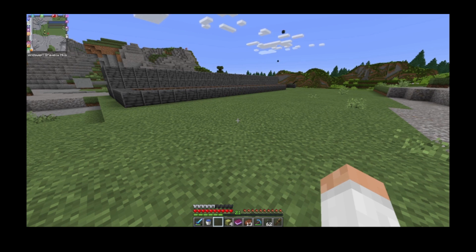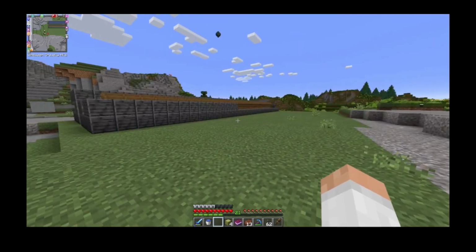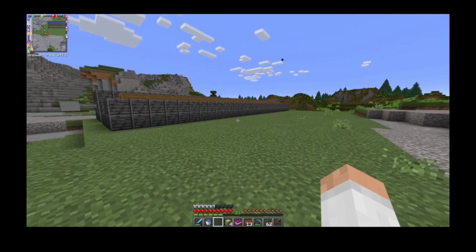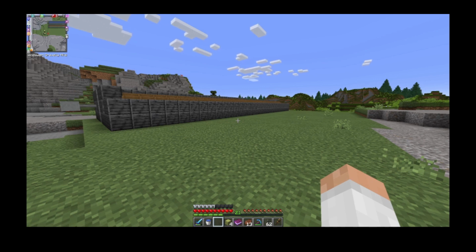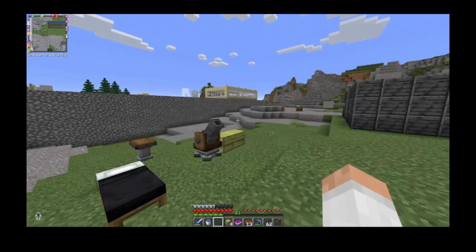Quick time lapse here, just so you guys don't have to spend the next 2 minutes watching a cannon firing blocks in the air. That was quite spectacular, but hey, it does make great YouTube. The system uses about a block a second, so 300-400 blocks takes 5 minutes, so it's not too bad. There we go.